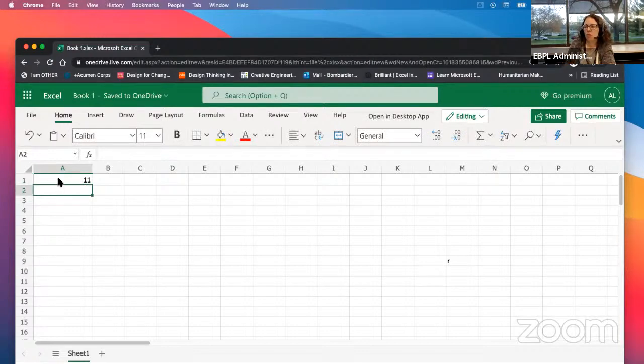Then you can also go back to A1, and you can notice there is a box here that replicates the formula we just entered. You can also edit here, or you can double click on A1 and you're gonna see the formula show up, and you can edit it here, or click enter.